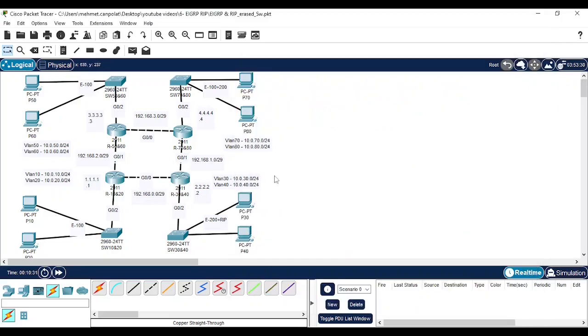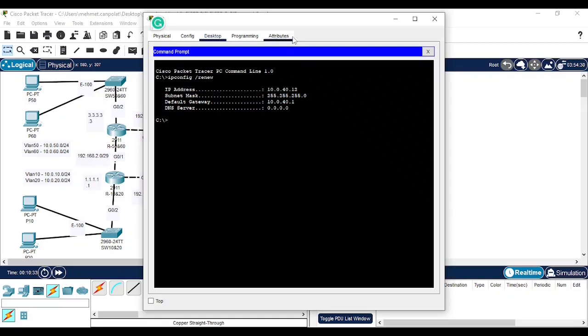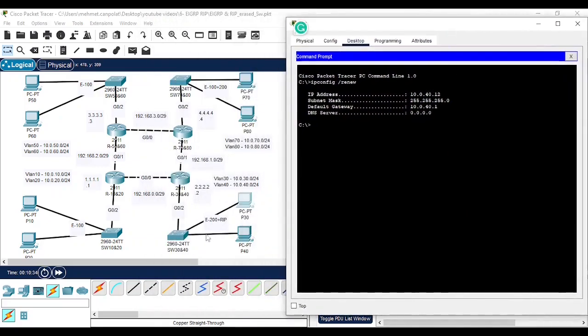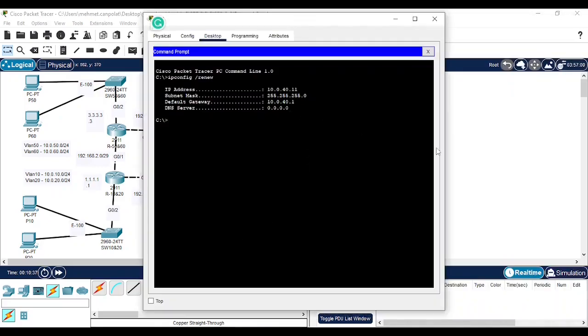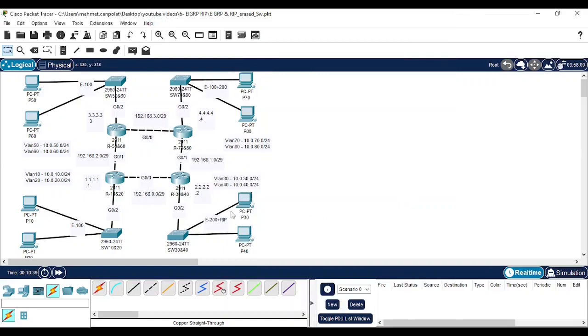Check the PC for the, okay, this is also wrong. I think I made a mistake in the interface of the switches, so it's better to delete all. When you connect the PC, first auto connect, it will connect it to the switch's first available port, which is F0/1.